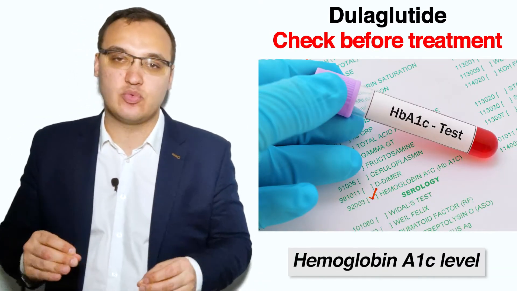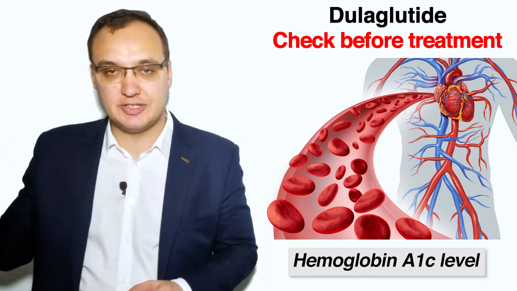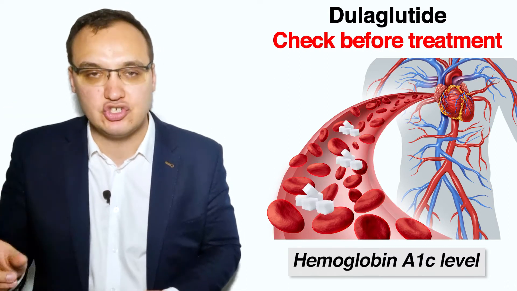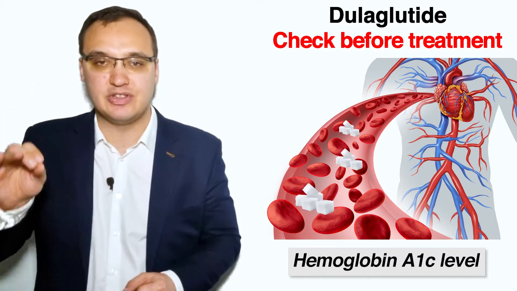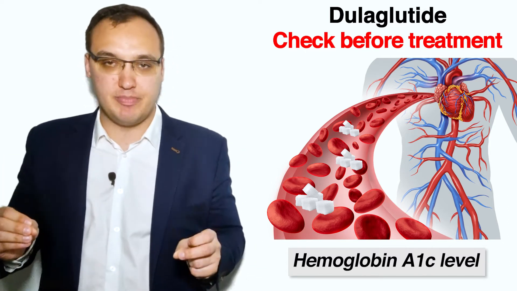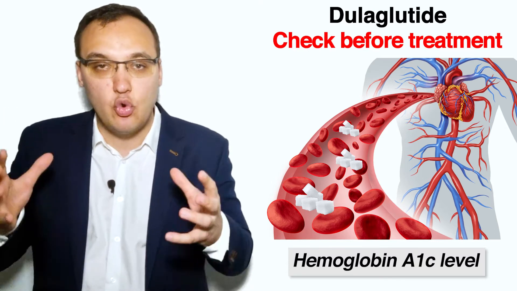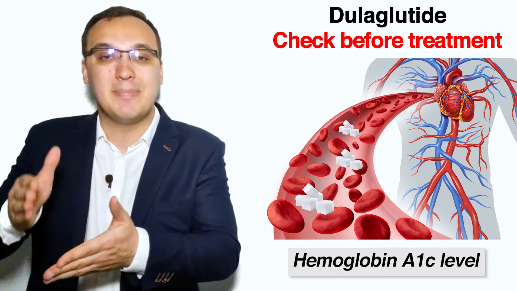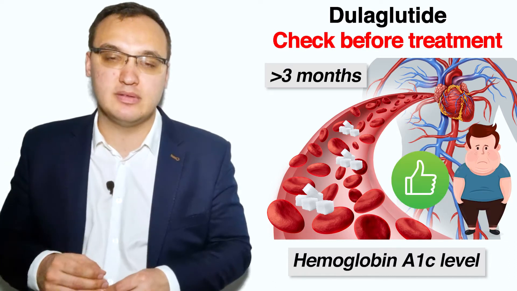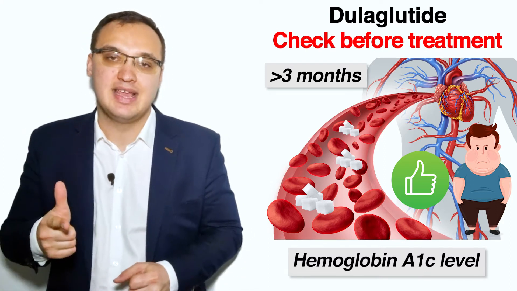Hemoglobin A1c means we have a glycated hemoglobin molecule — hemoglobin being the molecule that transports oxygen in your body. Hemoglobin A1c refers to the glycated part, meaning the sugar attached to this hemoglobin, which usually happens when glucose is very high in the body for an extended time. This measurement shows that a patient has had chronically very high levels, not only at the time of measurement but for a long duration such as three months or more. Notably, type 2 diabetic patients who benefited most from dulaglutide therapy were overweight patients and patients with very high hemoglobin A1c.